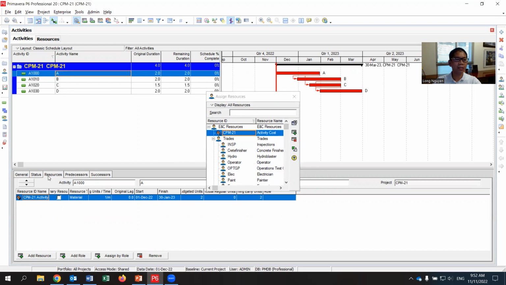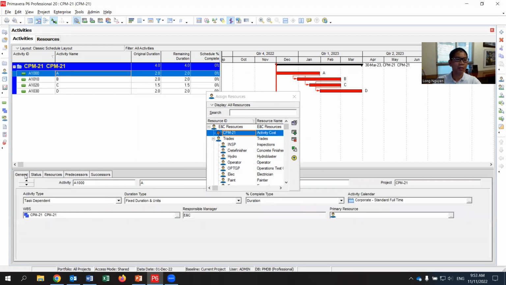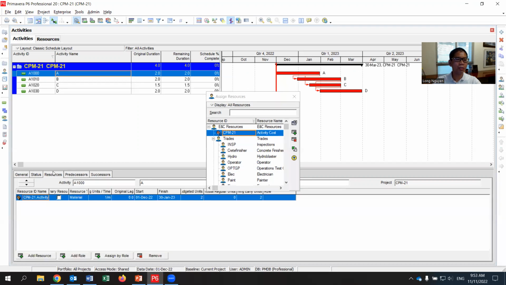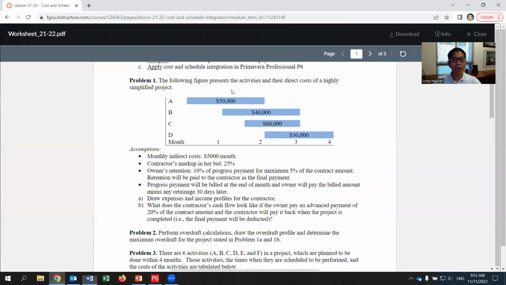And then you see in the tab resources, if in General you don't see it, go to the resource tab in the bottom window in there, and then you can select how many units per time. Time here is month because our duration is month. Activity A here is 50,000 for 2 months, so it's 25,000 each.